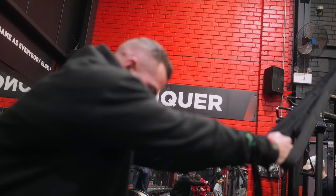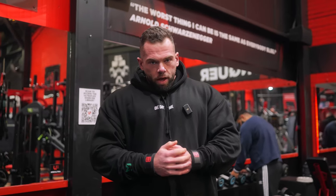Okay, so starting off with abs. Today, pull day, I usually do hanging leg raises before my back work. The reason being is because I don't really want to do ab work when I'm finished. I find getting it out of the way at the start is perfect because then I can get into the session, it's already done, it's already forgotten about.